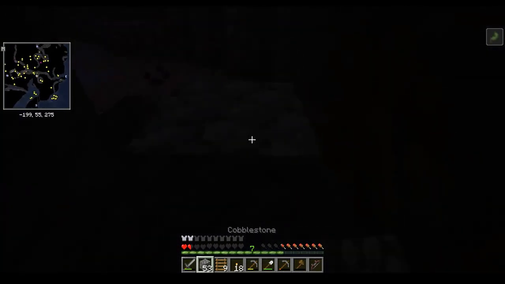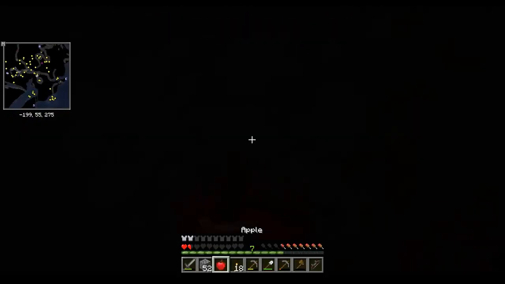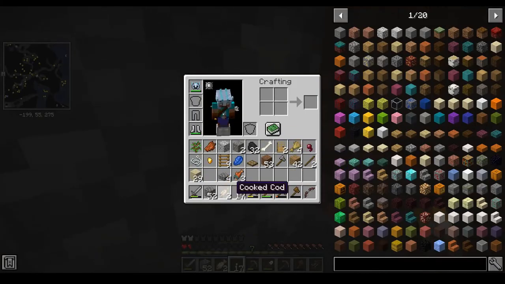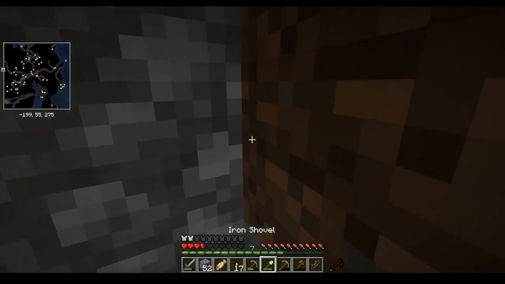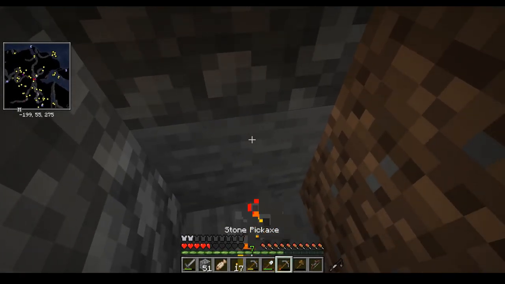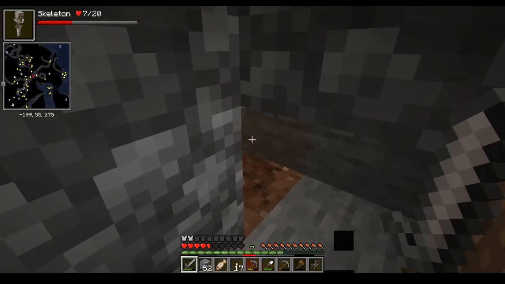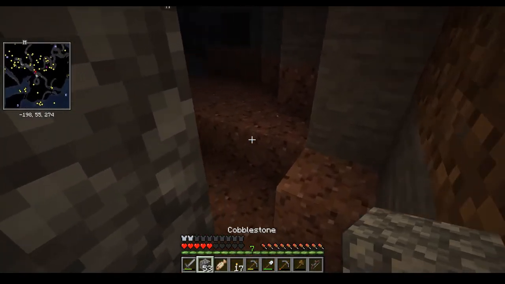Oh, no, no, no, I'm gonna die, I'm gonna die. Nope, I'm not gonna die. I actually survived. You saw that, right? I just made a pro move right there. I survived. Oh. That skeleton is trouble, though. I'm just gonna swipe at his feet for him to die.